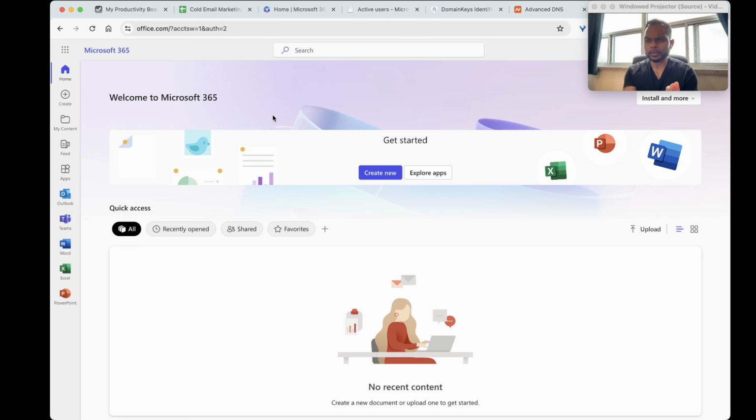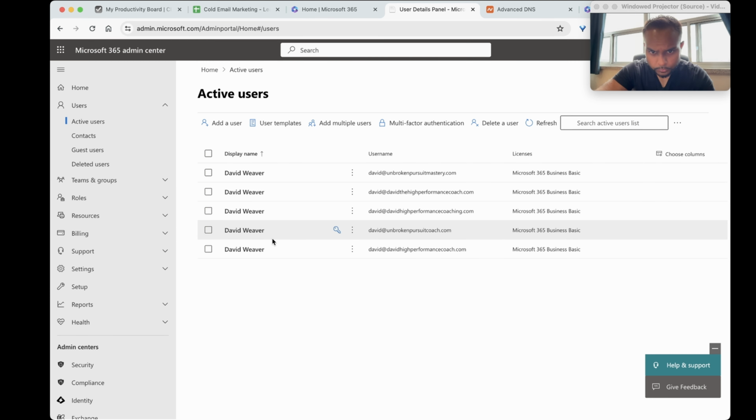So just like how you saw me do it right now, to change the password, log into all of your accounts, change their passwords, and then I'll show you one policy that we need to enable as well. Once you set up all your accounts, one more thing that we need to do is set up our email forwarding. So that way we don't have to log into each individual email, one by one to see if we got a message. So what we do is we go back to our active users section.